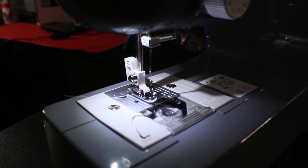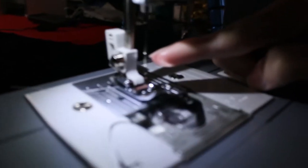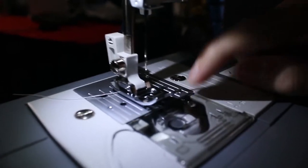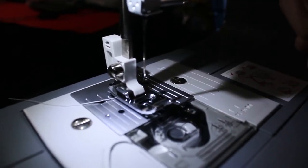So I guess while we're still over here, I'll show you what's over here. This is a needle. You put the thread in it, and it punches it through the fabric, connects it through the bottom with the bobbin, and sews your pieces together. So there's two different sides of thread.